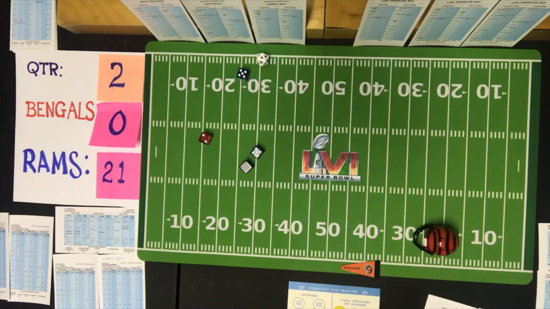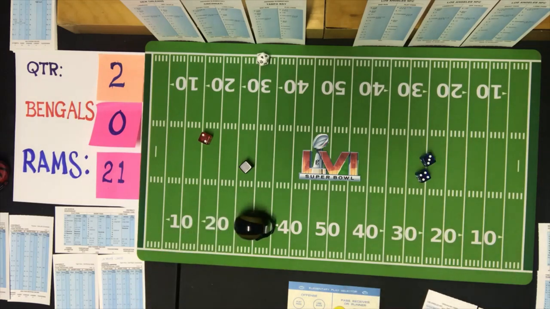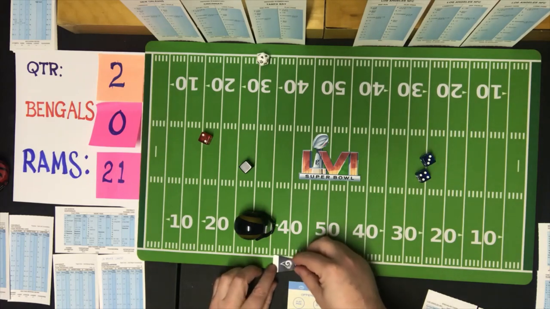And that is a 10. Their punt is a 10. And that is 42, back 1. So the Rams will have it first and 10 at their own 36-yard line.